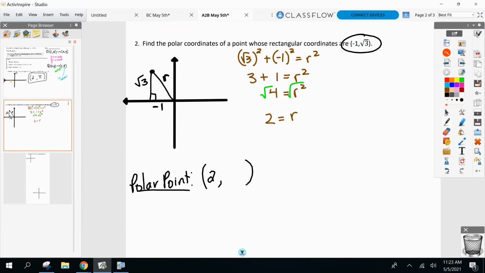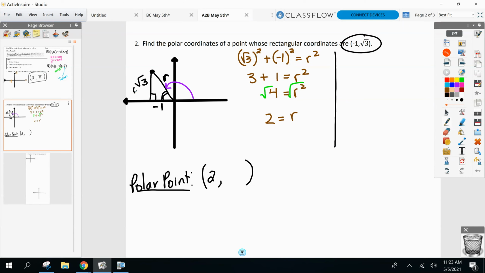Now I've got to teach you how to find the angle. What quadrant am I in? 2, right? So I am asking for this angle measurement right there. What is the angle in quadrant 2 that I'm at? Here's how I'm going to help you find it. We're going to go to good old SOHCAHTOA. Sine, cosine, tangent, but I'm going to make it easy for you. You're always going to use tangent. And here's why. We're going to find this angle right here.